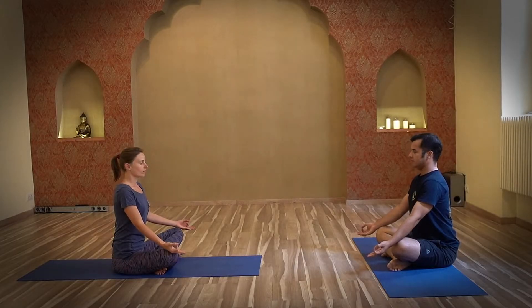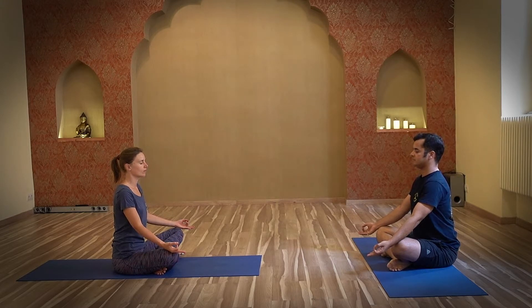We sit in a comfortable pose, keeping your eyes closed and trying to relax your mind. You can take 4 to 5 deep breaths, keeping the back straight if possible. If not, you can sit on top of a towel, blanket, or cushion. We slowly begin with the warming of the back and upper body.